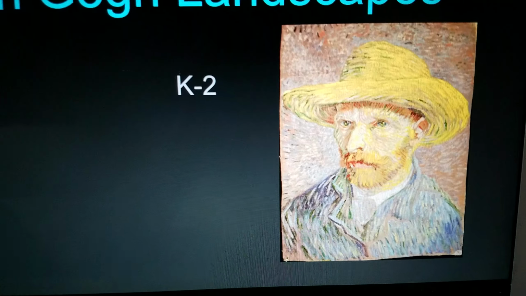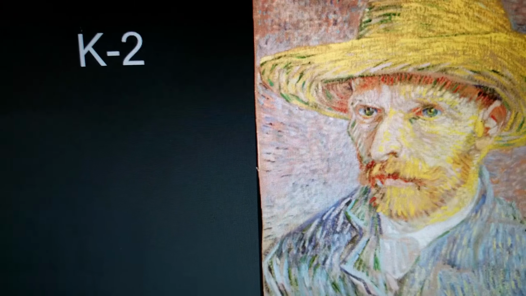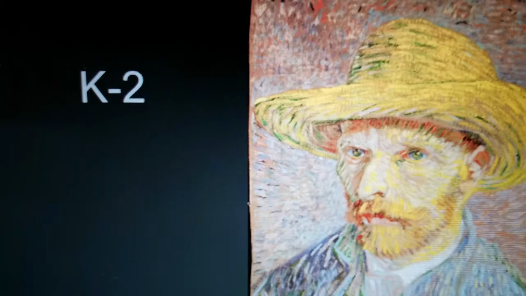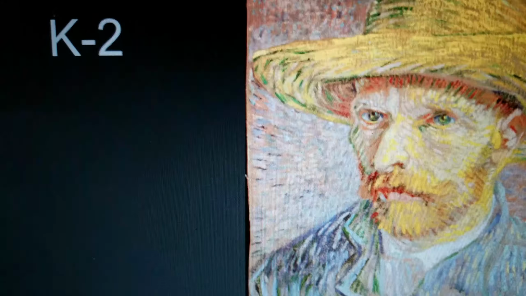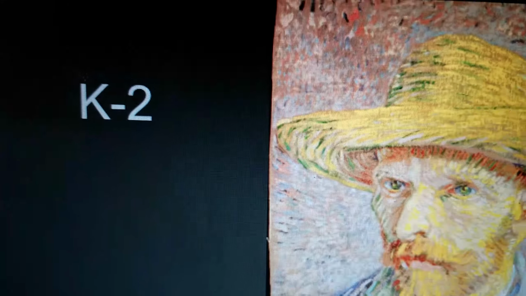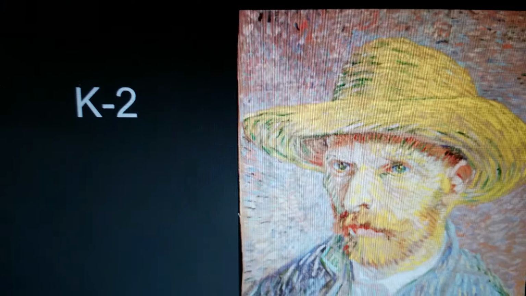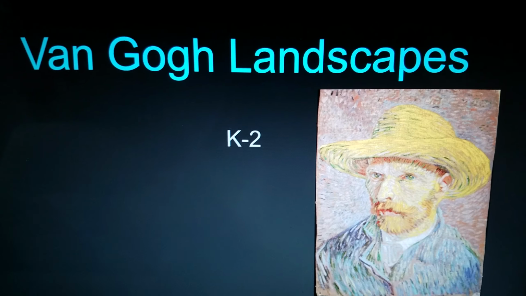The artist that we're going to be looking at today when we look at landscape art is Vincent van Gogh. I bet some of you know his name. So let's check out what Vincent van Gogh has made. Vincent van Gogh landscapes. As you can see by this picture that he made of himself, it's a self-portrait, he painted with some very short lines and he mixed his colors with all different kinds of lines throughout his painting. You all have worked with lines and we're going to continue that work today.